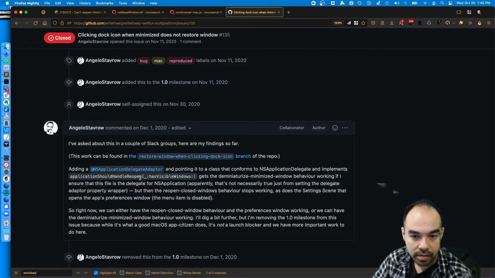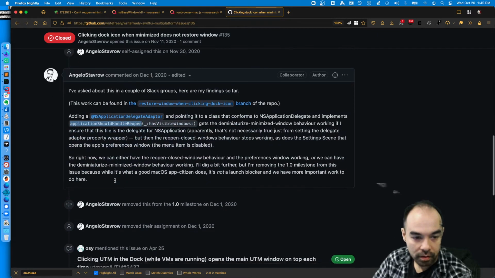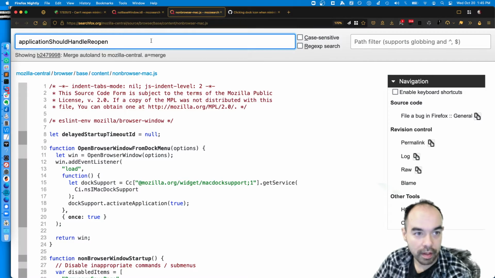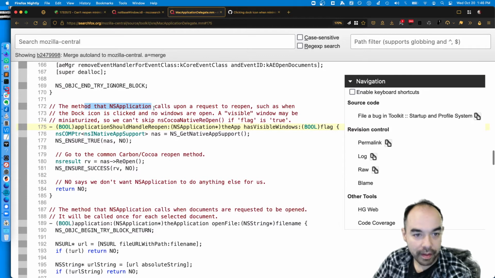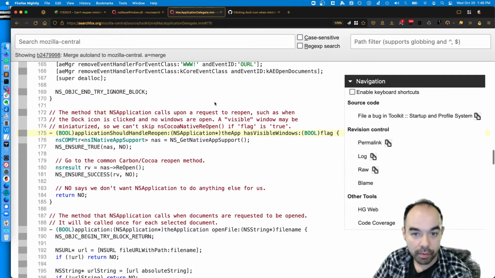It gets the deminiaturized minimized window behavior working if I ensure this file is a delegate for NSApplication. Interesting. Do we ever... Oh, we do. The method that NSApplication calls upon a request to reopen, such as when the dock icon is clicked and no windows are open. A visible window may be miniaturized, so we can't handle NS Cocoa native reopen if the flag is true. So we're told whether or not we have visible windows.